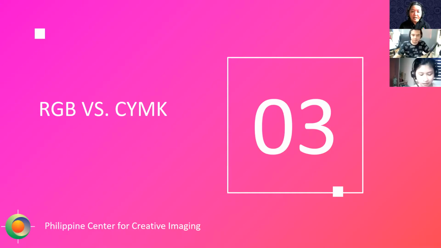Cyan, yellow, magenta, black, or CMYK is associated with printing. Okay. So, yung mga ink natin at home or sa office, gumagamit yan ng CMYK mode. Ng CMYK inks. Okay. So, it's associated with inks. While RGB is more on light.